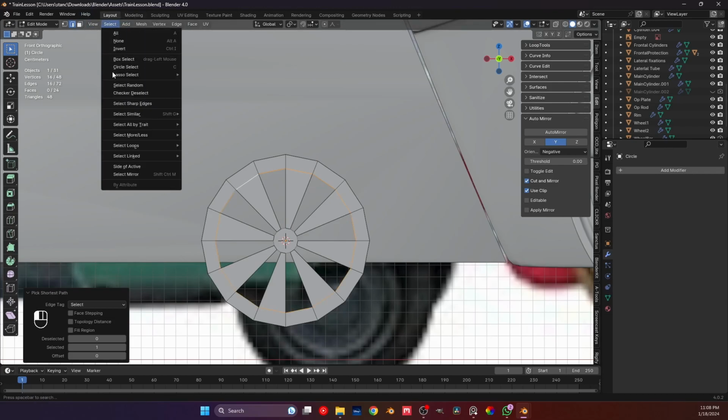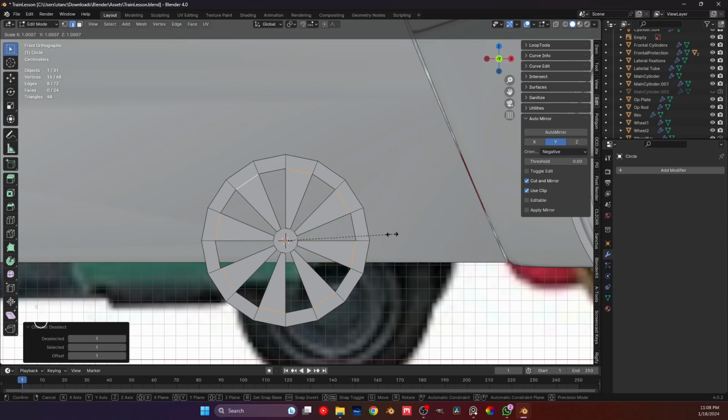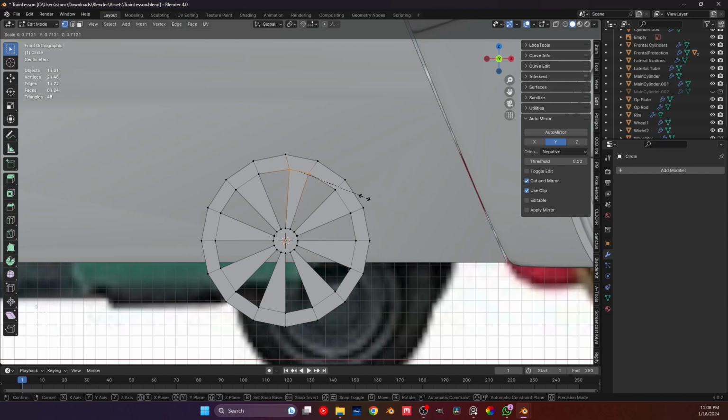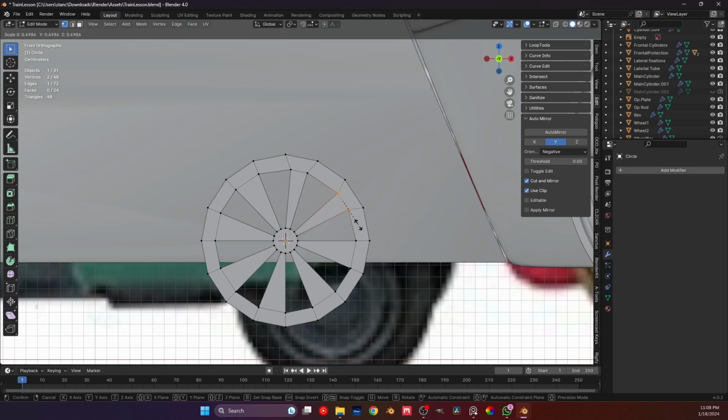You'll have to play a little bit with the checker select thing, but I think if we just offset it one more time, it's going to give us exactly what we want. And the problem is, we can change the thickness like this, but it's not going to be able to make this thinner. Actually, I kind of would want to. So for this, I will actually have to scale each of those.